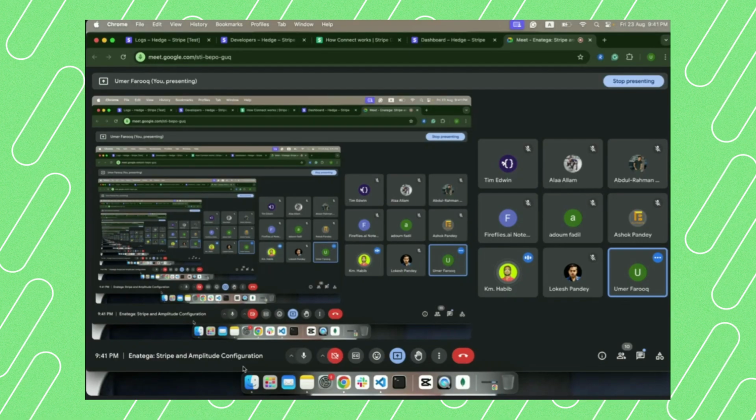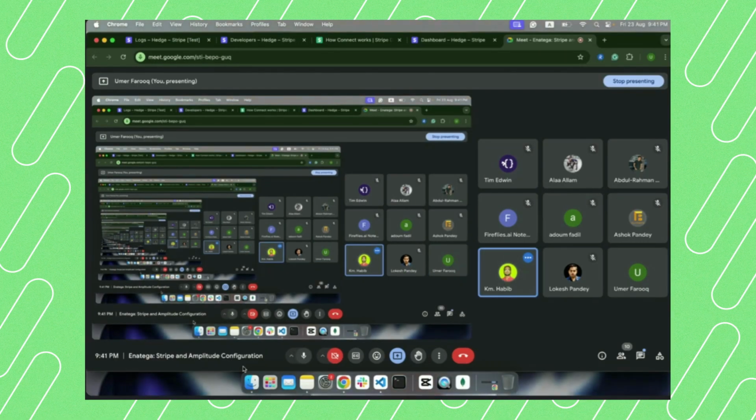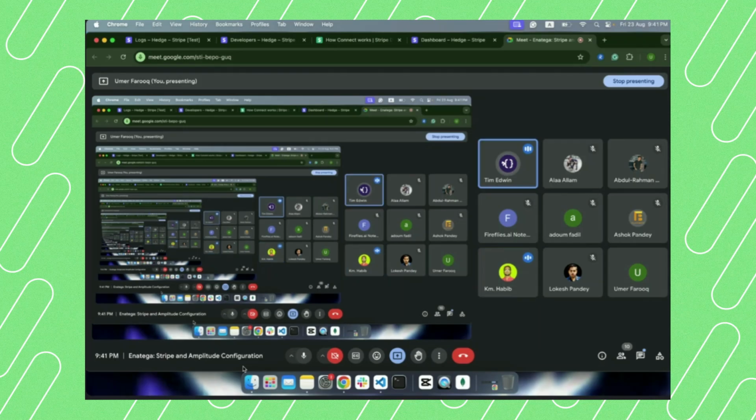The Stripe setup is not yet started. We'll start it within 2 to 3 days or this week. But currently, we are setting up the rest of the parts, like sending email and OTP. That's why we are here now. Yeah, we're going to have other workshops as well, Habib, and we're going to target the rest of the configurations in those. So we'll keep you updated about that as well.